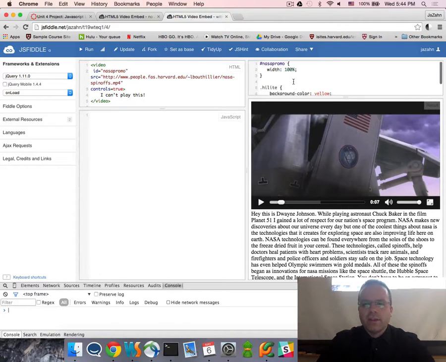We've got this in the CSS. I just have a highlight class of background color yellow. That's what I'm going to be highlighting these with as it goes through. And I have width equals 100 for the NASA promo. I could change that. I forget why I did that. I think I wanted to be able to just sort of shrink this a little bit because the video doesn't matter as much as the text. At a certain point, you stop caring about Dwayne Johnson and what the video is saying.